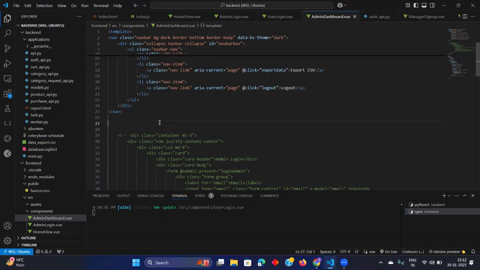Okay, so Control I. Instead of writing the bootstrap code, I'm just using this, for showing all the managers with their details in tables.